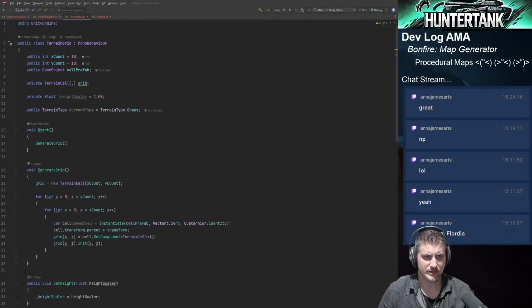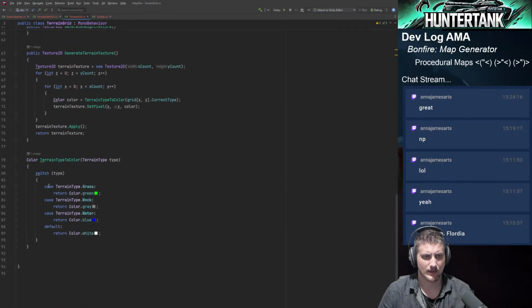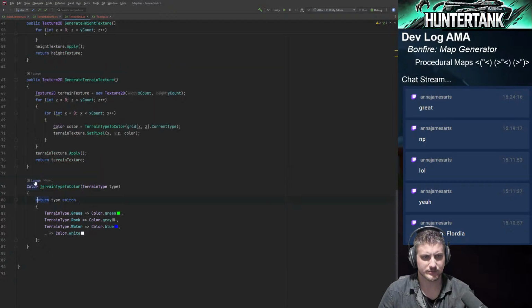So what I did was I just created a current type. And so down here, actually I can make this an expression. There we go. And I actually need to match these up with what I have in the editor. So let me take a look again really quick. Grass, dirt, stone, snow, water, and road.